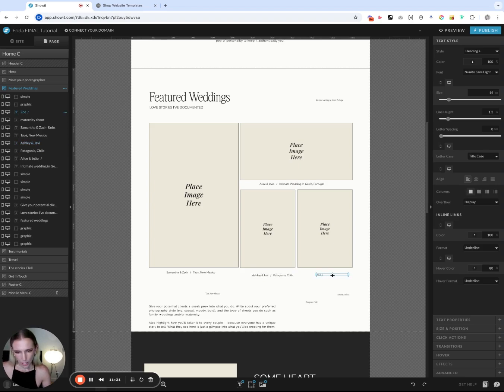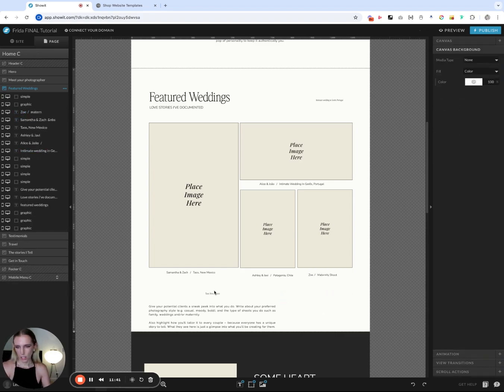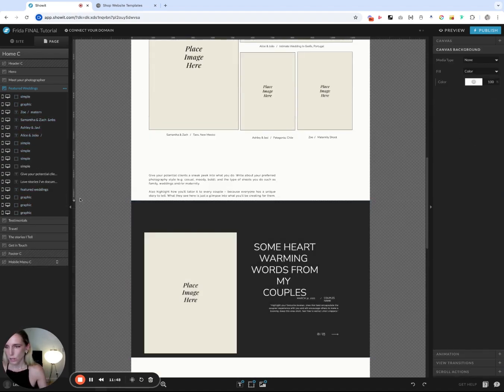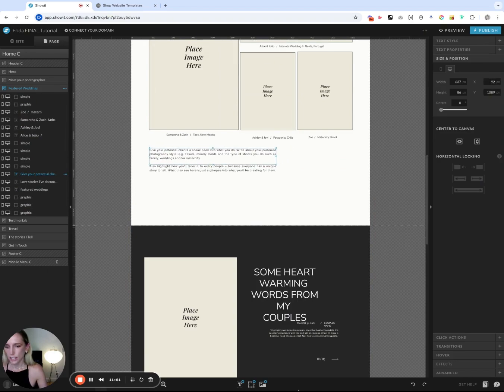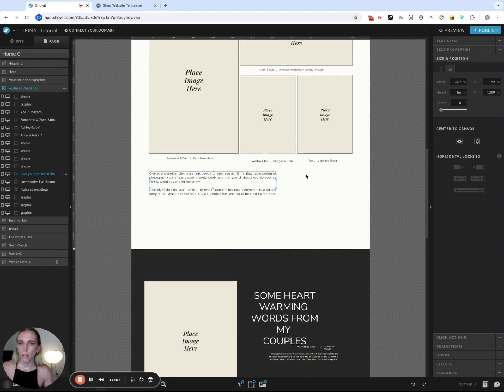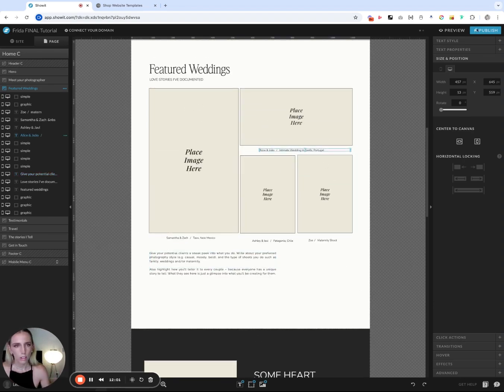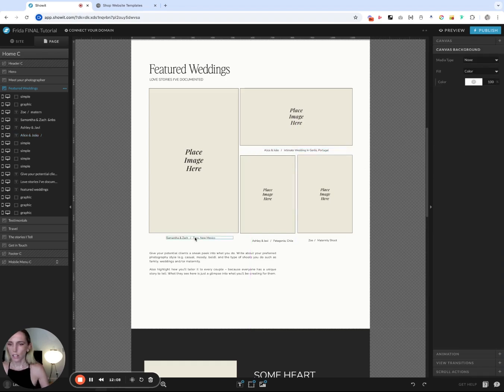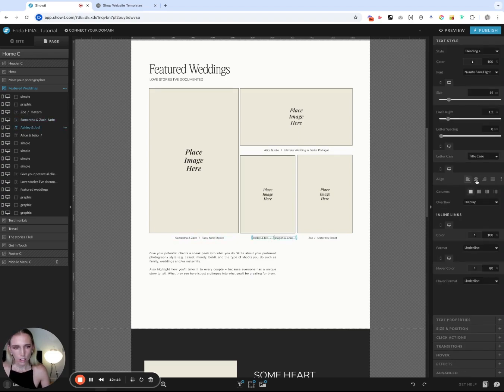So the back end of our templates in this program, Show It, really does remind me quite a bit of using Photoshop. So if you're familiar with Photoshop, I'm going to jump in here and it'll be a breeze. So you've got your layers here, you've got your toolbars here, and then you've got your ability to edit whatever you've selected here. There's similarities between Show It and Canva as well. Quite a few design programs actually, or photography programs.